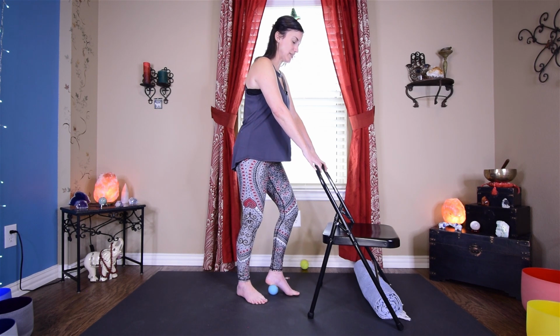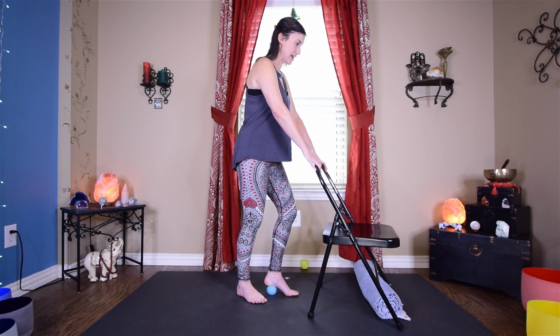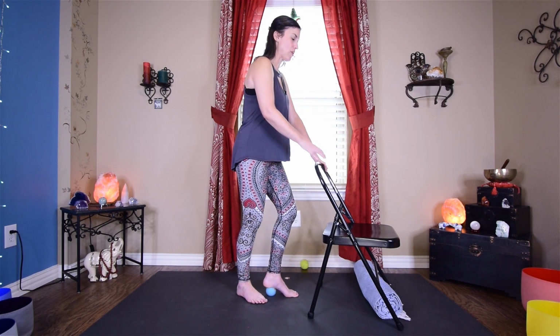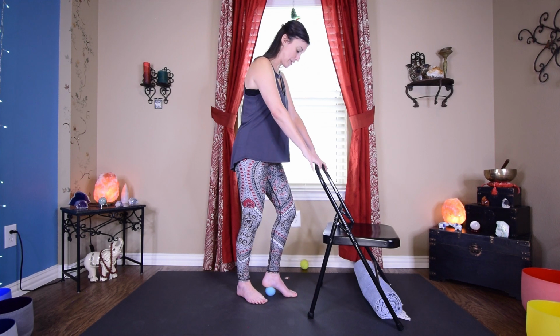Because our arch has to really work hard, sometimes this can be a sore spot. So inside and out, noticing what you notice. And if you find there are spaces that tend to have more tension in them, those might be spaces you might want to spend a little bit more time on or do like little short sessions with.